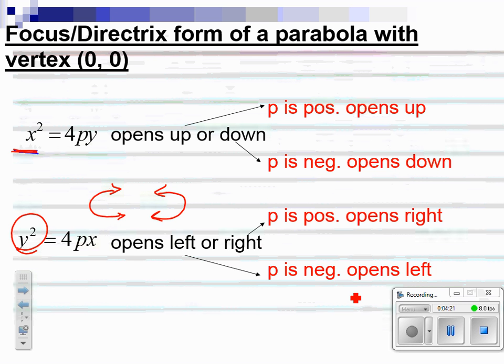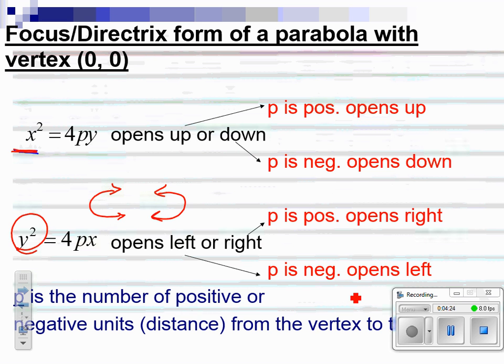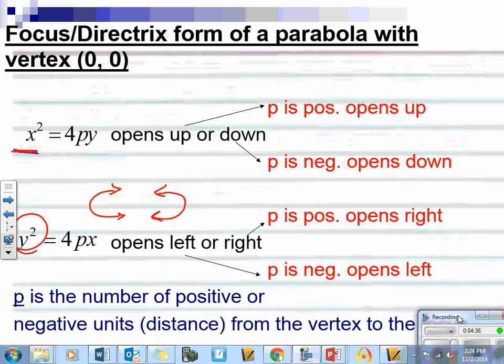Now, what is p? P is a very important value. P is the number of positive or negative units. It's the distance from the vertex to the focus. And so that's a really important piece of information. We really need to know what p is. So if you haven't written this information down in your notes, please do so. It's the distance from the vertex to the focus. We're going to need to know that in a minute, so keep that in mind.